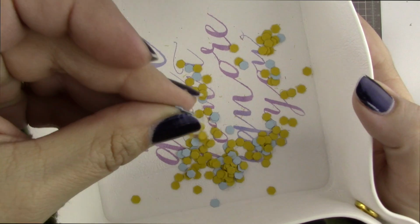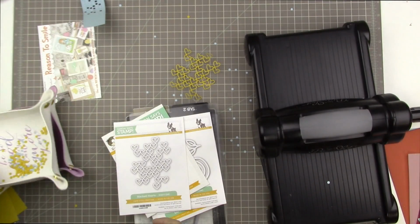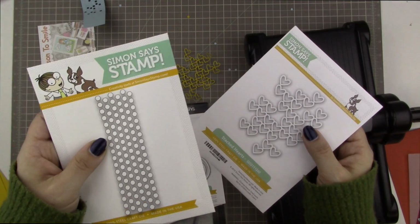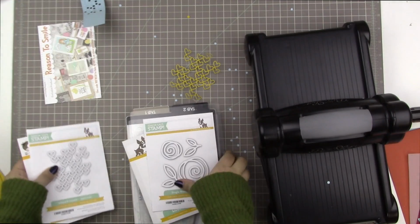You could just sprinkle that on your layout or put it in a little pocket or throw it in the garbage if you don't want to use it. That's fine too. So this die is from Simon Says Stamp. I think I saw this one still there, so you can still buy this one. This one is there as well.